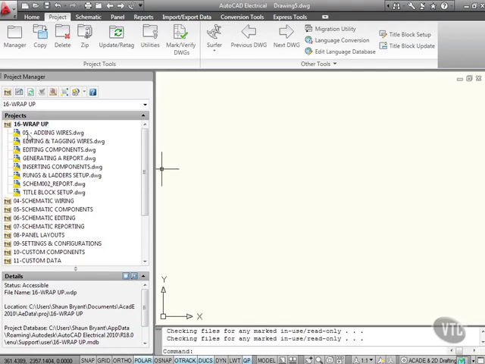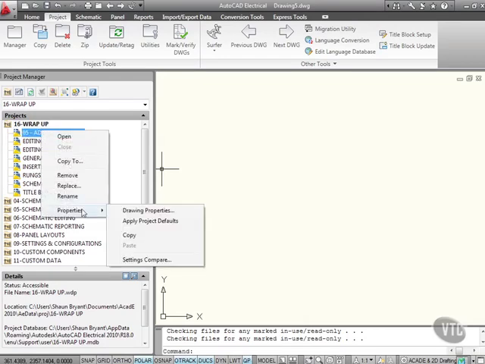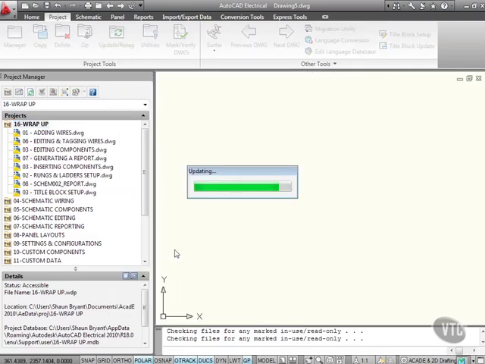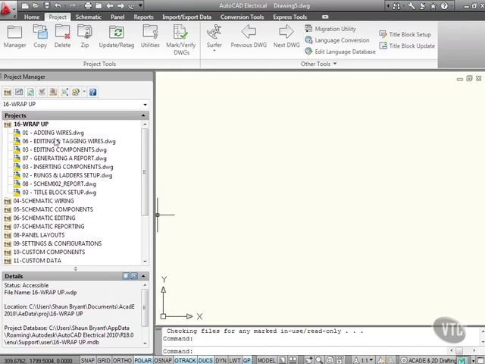Now you'll notice the sheet numbering doesn't come across. It won't do that because that's a brand new project. You need to do that yourself and set that up using right click, properties, drawing properties. So you change your sheet value there. That wouldn't be 05, would it? It would be 01 because it's the first drawing, and so on and so forth. And you can see there that as soon as you put number 1 in, it remembers the settings, albeit not in numerical order, but they're there.